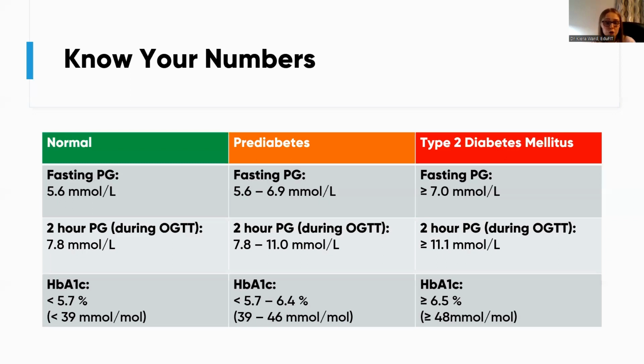And finally then, another thing that your GP might look at is your HbA1c level. And this is again checked in a blood test, and it provides information on the average level of blood glucose or blood sugar over the past 3 months. So ideally, you would like this to be lower than 5.7% or 39 millimoles per mole. Okay, so them slides can be provided to you, but just so you know, when you go for a blood test, this is what your numbers should be.